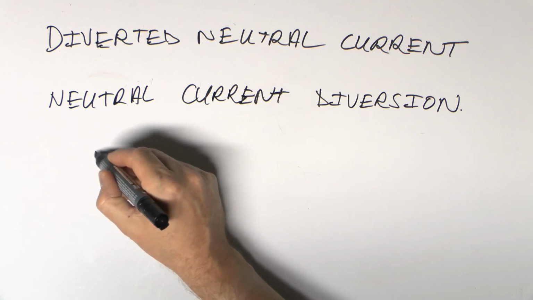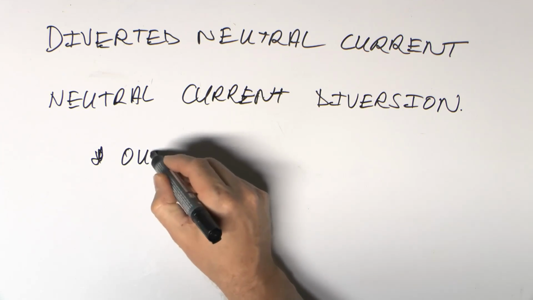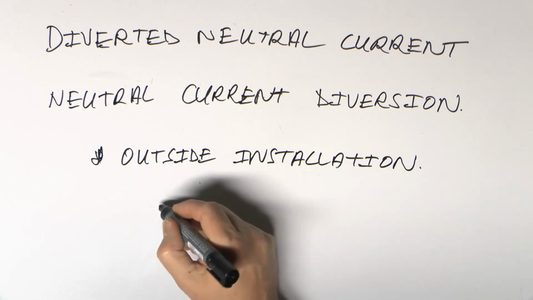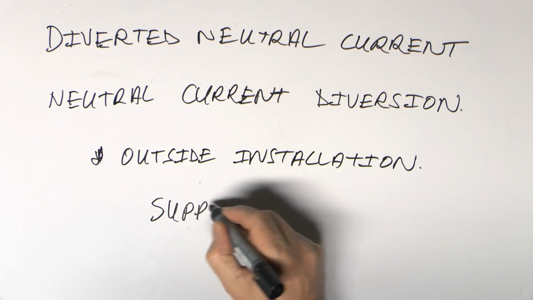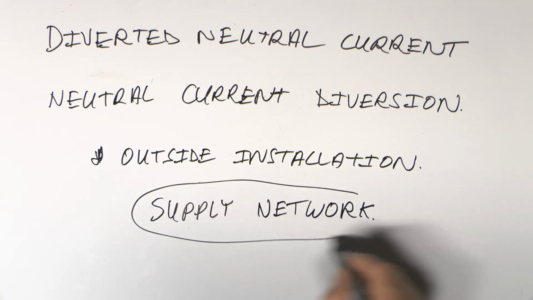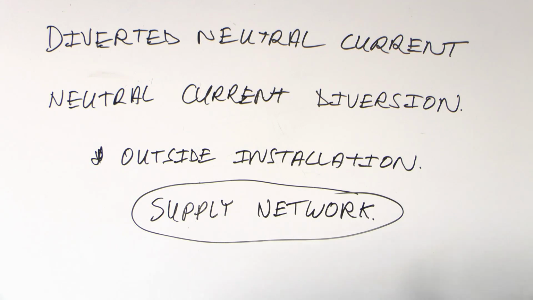And it's important to realise that this is outside of your electrical installation. So in other words, it's in the supply network, which obviously provides the electricity to your building. Now this is important because we're not dealing with things, say, within the installation or after the distribution board or consumer unit or whatever. This is something which will occur within the supply network itself, possibly coming in from other properties connected to the same supply. So it's not something that we'd normally have anything to do with.